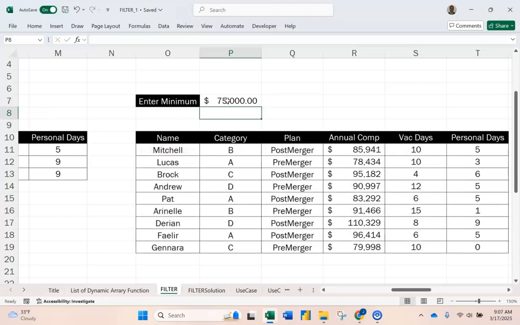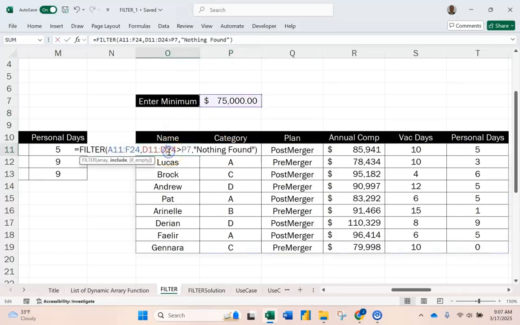What's really nice with dynamic array functions, and we're going to see this more in the next few videos, is when we combine them. It comes back in the order that was specified originally, but maybe I want it by that column 4. If you remember in an earlier video, we have a dynamic array function called sort that will sort an array.